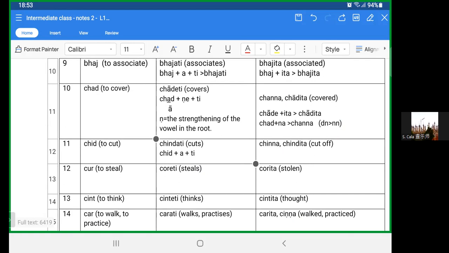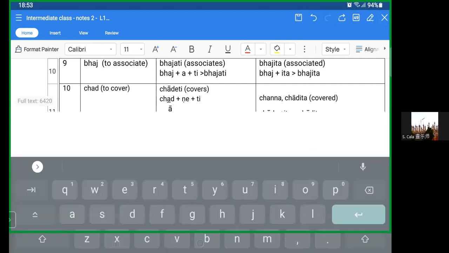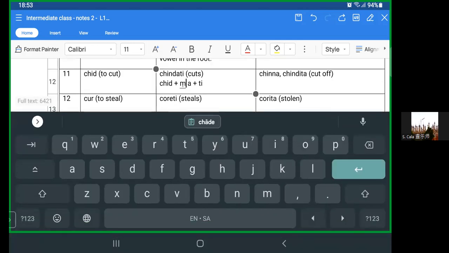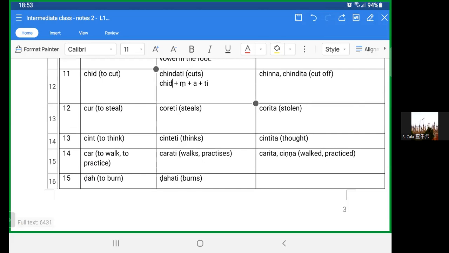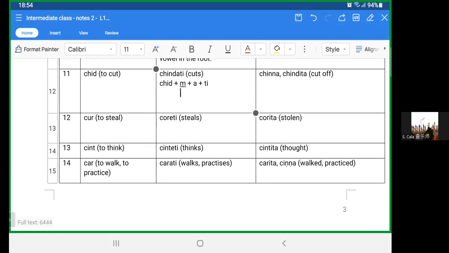Because if you have group 2, then you can have the nasal sound, the nasal consonant, right? So just put the M dot, right? In this case, this changes to N, all right? Change it to N, then you get chin. So the base will be chinnati, all right? So from the base, chinna, you add ita, you get chindita. But if you put chin, chit, all right, you go for the first one, chit, all right?